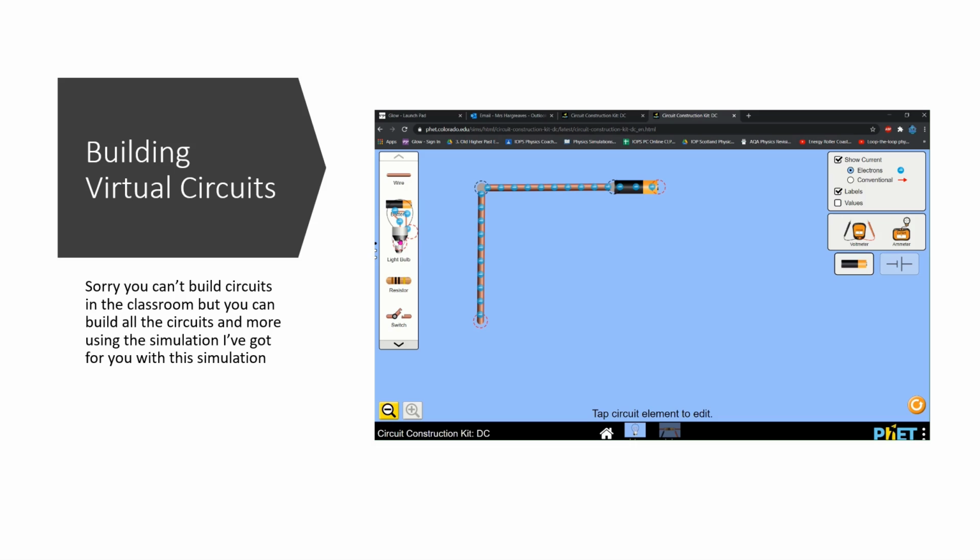Now with your light bulb, remember we talked about the light bulb. You have two connections to a light bulb. One is the bottom. We showed you that when we lit that light bulb. So the current goes in the bottom, round the filament, and then it comes out the side. So that's how you have to connect a light bulb, one in the side, one up the top. Now you can actually just stick these together. You'll know when the circuit's working because you'll see electrons flowing and the light will light.